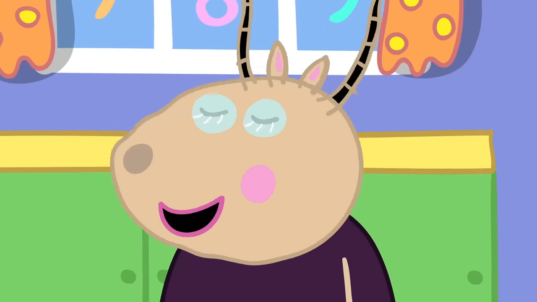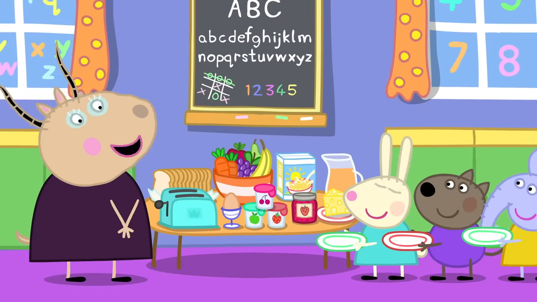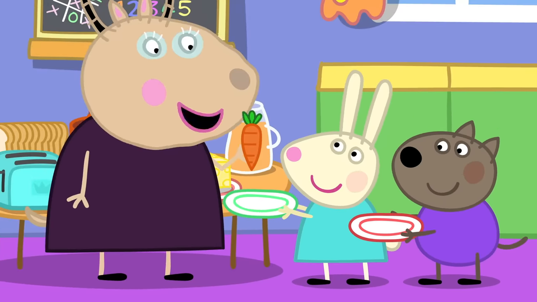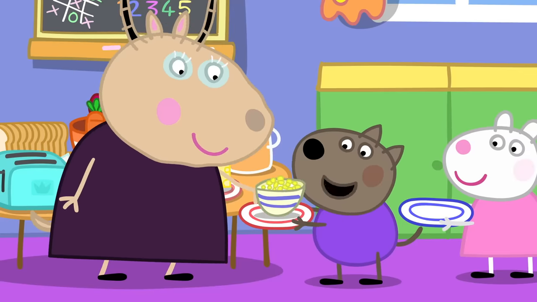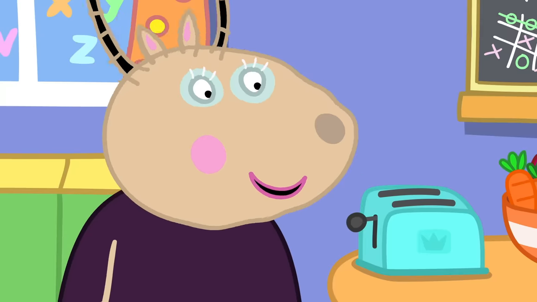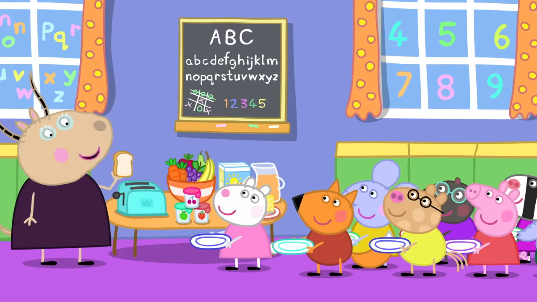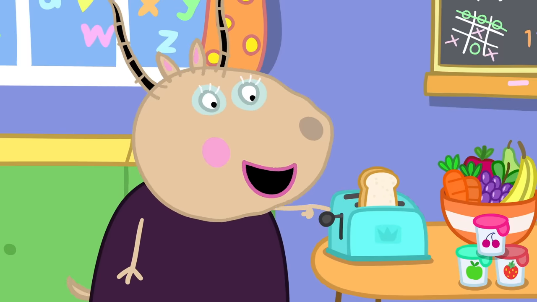Ooh. And now we will all choose what to have for breakfast. We have bread, cheese, jam, porridge, yogurt. May I have carrots for my breakfast, please? Yes, you may. Can I have cereal, please? Of course you can. Madam Gazelle? Can I have toast, please? Yes, Susie. I shall make you some toast. Does anyone else want toast? No, thank you. Okay, the bread goes in here and we push this lever down.